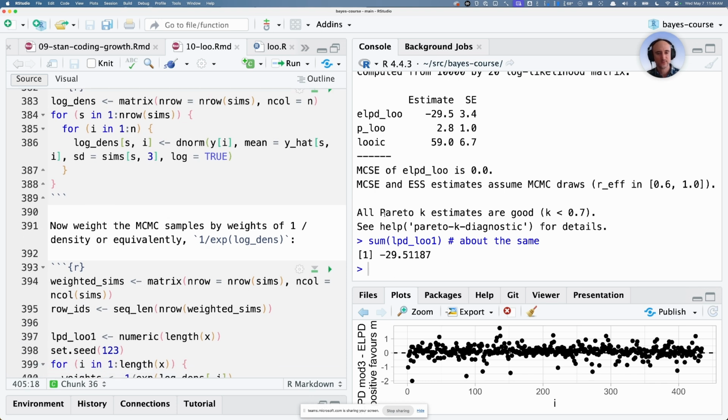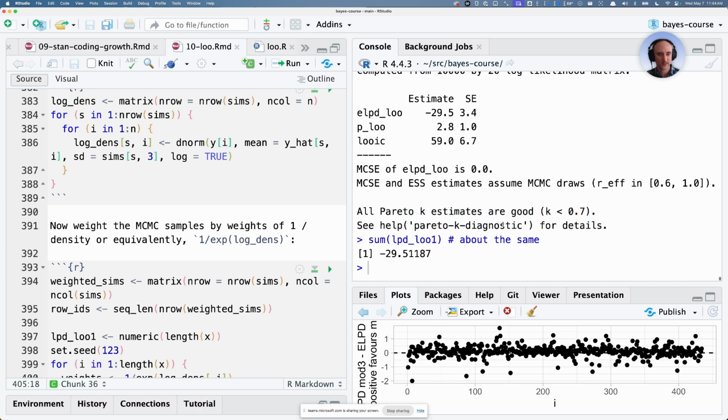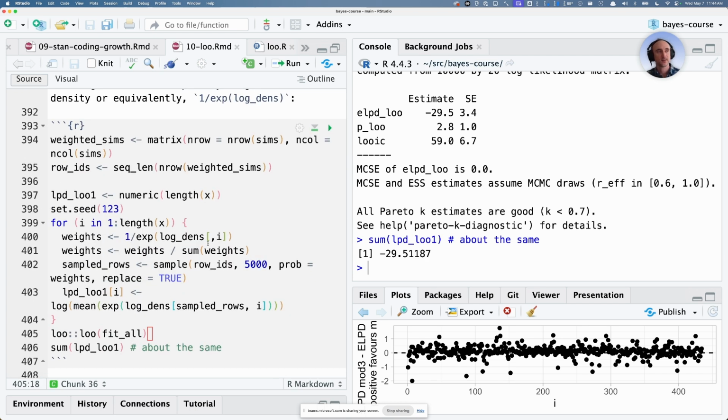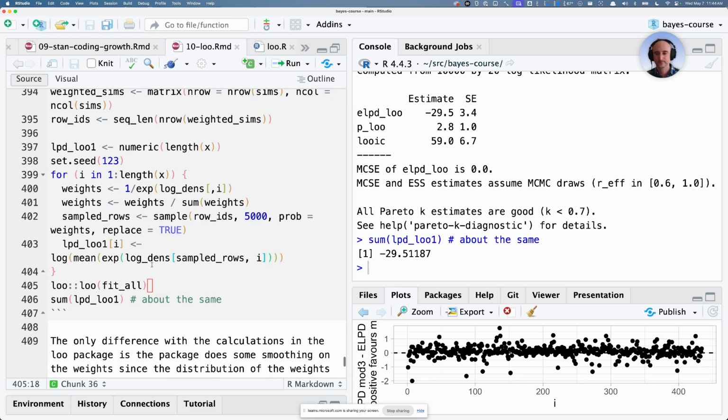So just be aware that if you get warnings about the Pareto K, that means that some of the data points weren't fit well, and if they're really far off, you're going to want to deal with that. And it means that there are some outliers in your data, so you might want to think about your model and whether or not you can better fit those outliers in your data.